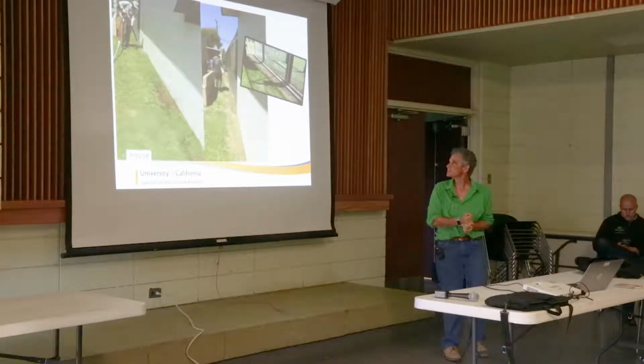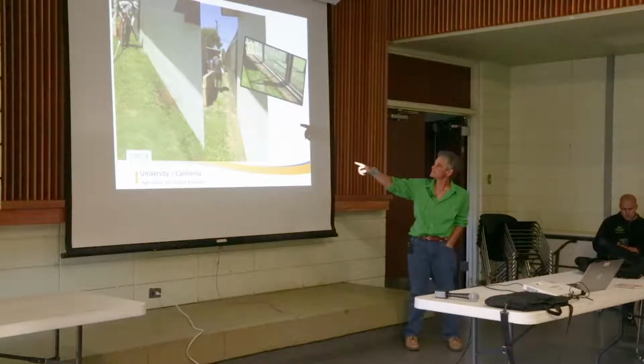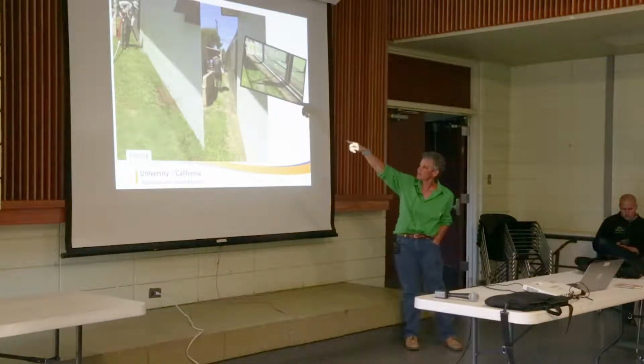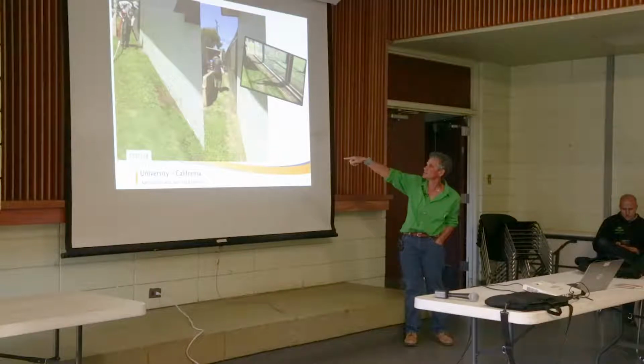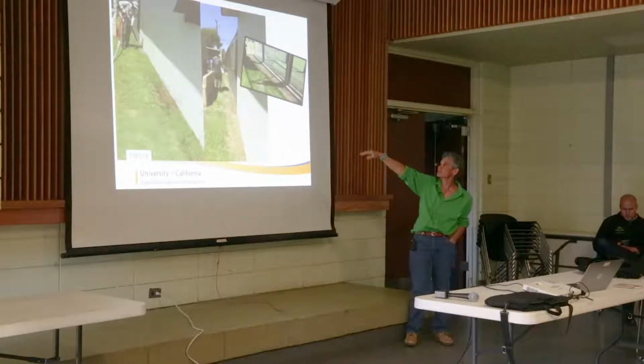Okay, so here are some places where we've used it. We started out in July, and here's Guy going along the line, which worked out really well if you want a nice clean edge. You can see what happens in this photo, I think a week after. That's the kind of effect you get, and it holds up for about 2 weeks. If that's what you're going for, it's pretty nice along fence lines and so forth.